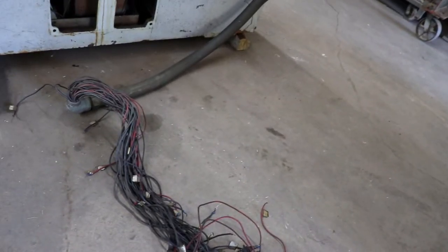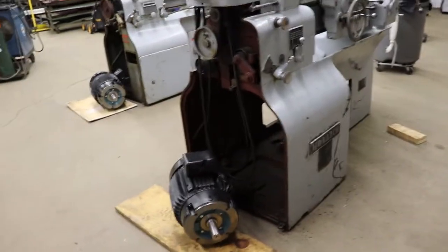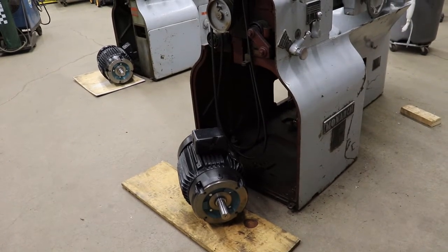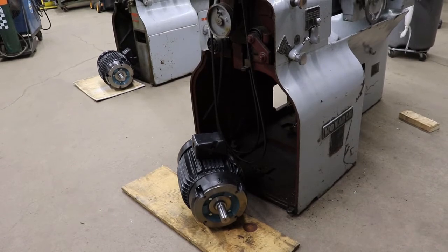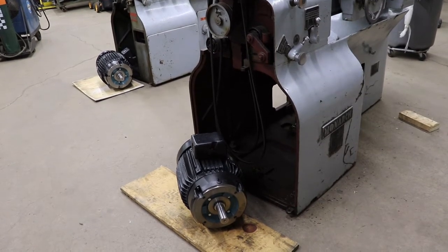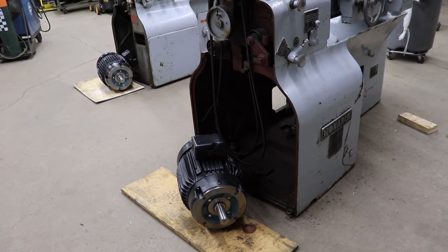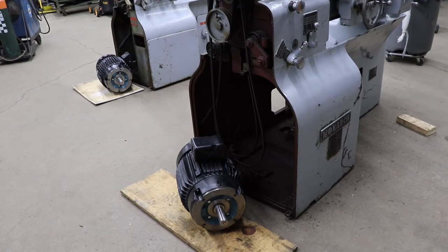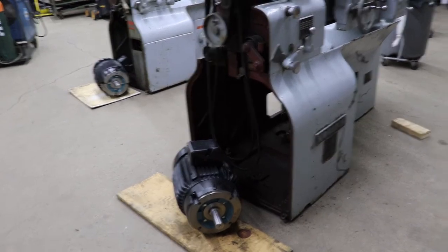Let's walk over and look at the other ones. So we're back over here at the two previous ones — you can see we've got two brand new seven-and-a-half horsepower three-phase motors. What a deal I got on those — a hundred dollars a piece. So now I need to source a VFD for these, and obviously I'm going to have to rig up some type of motor mount, but that's not a big deal — I am a machinist.